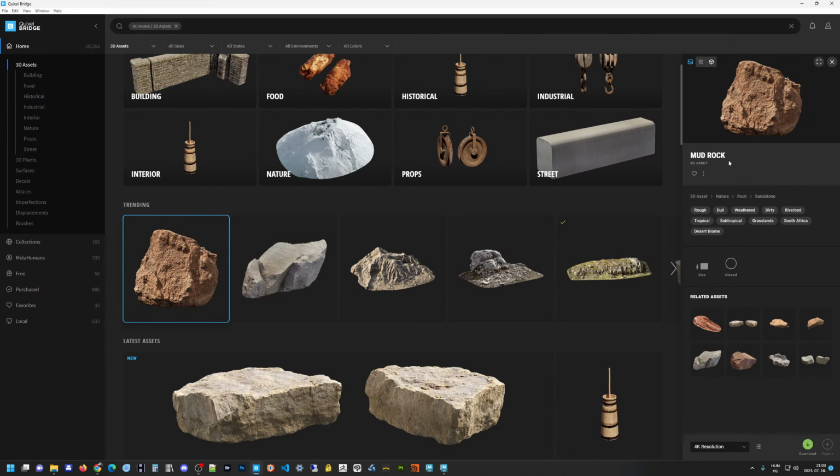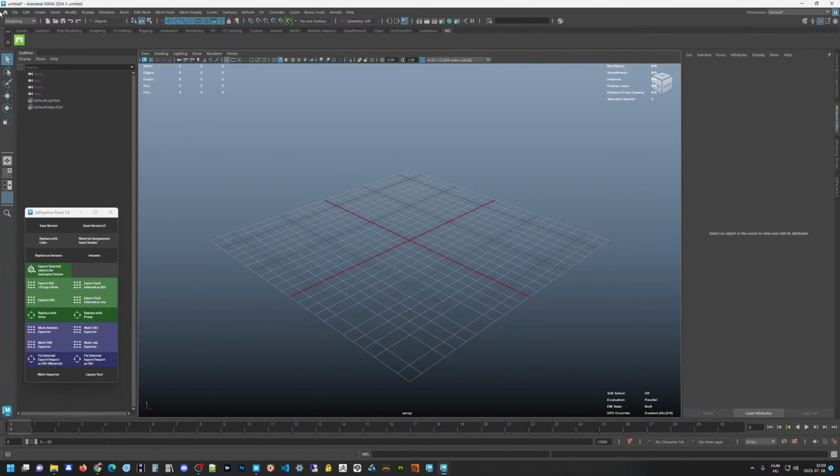Yeah, so download. It should be fairly quick. And of course, in Maya, I started the plugin. So now it's running in the background.